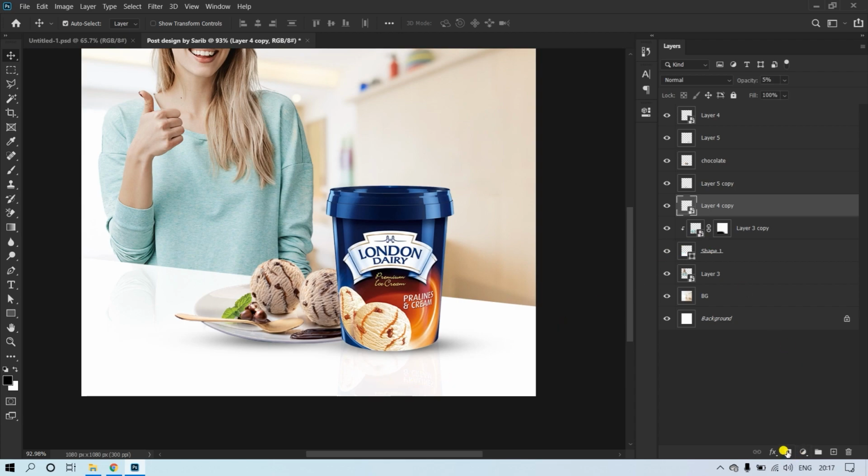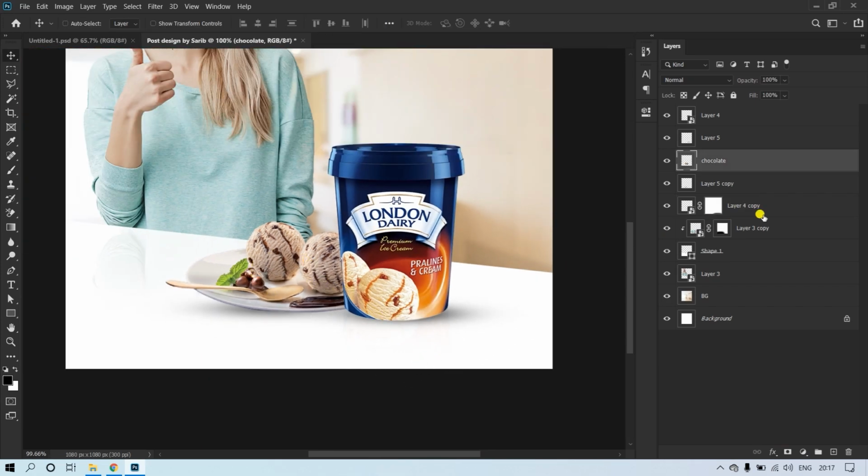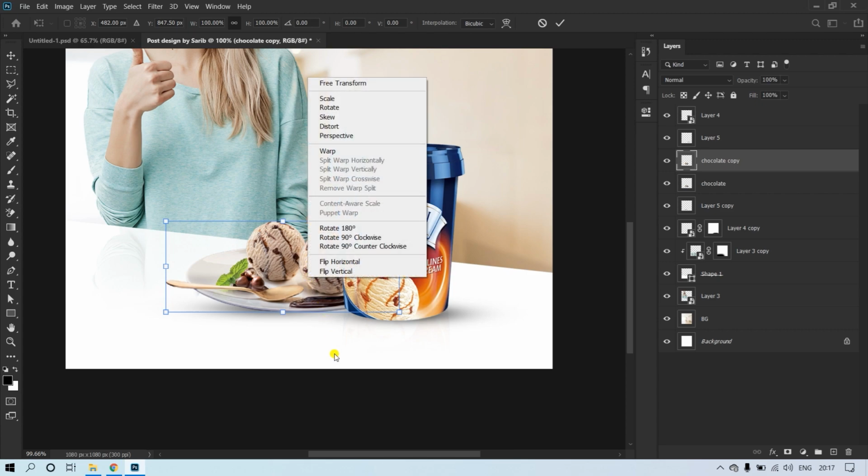Now take a mask on your image layer and select the brush tool. Make sure you have selected black and white color. Now brush here. So it's fine. Now do it again on this layer.